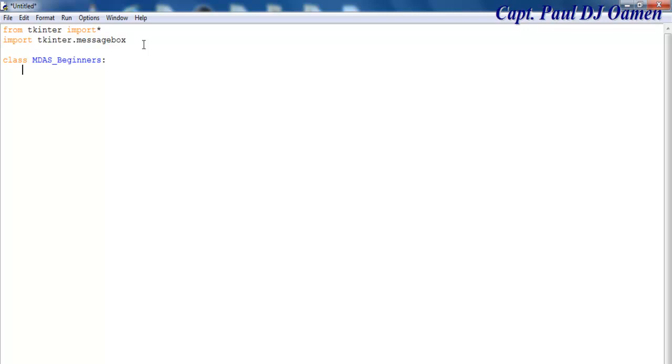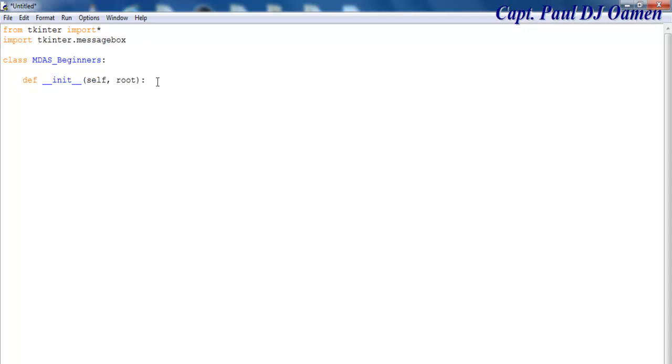Then I will define my own function, __init__(self, root). So that is going to be the name of my function. The root is the name of the function there.